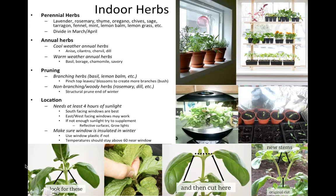So when you look at these herbs, you can see every time it branches out, there's little tiny buds in the armpits of the branches. A lot of times those are dormant buds, meaning they won't grow because the plant is using all this energy just to grow the main stalk. But if you find that intersection and you pluck out the top, and you can eat that, just do this every time you want to harvest some basil, pluck off the tops of each basil plant and eat those. When you pluck that off, those two buds in the armpits are going to start growing, and all of a sudden you're going to have two branches coming out of that single stalk.